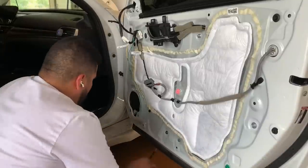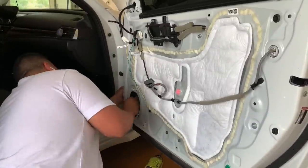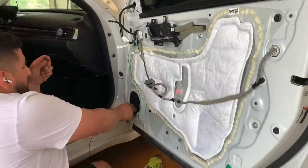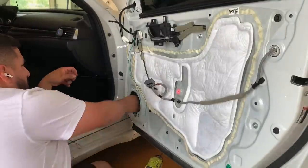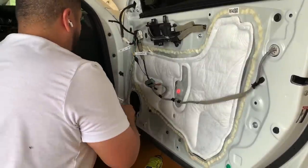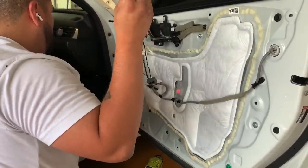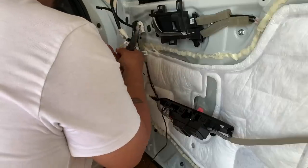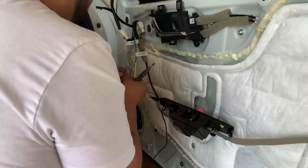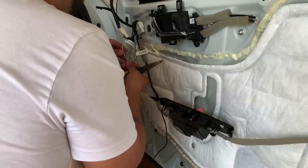Now from there, I am routing all of the wiring. Now I told you guys before, we're gonna have the existing purple and brown wiring. I'm gonna call it a harness. It's gonna route from inside the cabin through the door, and it's gonna connect to the two green wires that you can currently see there. And then we're gonna connect the additional black wire.